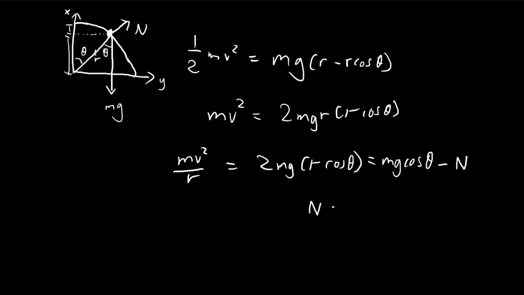So rearranging this, we pull the n to the other side, and then we find that n is equal to 3mg cosine of theta minus 2mg. And so this is equal to the normal force. Also notice that this normal force is the expression of the force that's acting on the particle. And then we're interested in the force that's acting on the hoop. Well, the force that's acting on the hoop, let's call that n prime. That's just the negative of this, right?